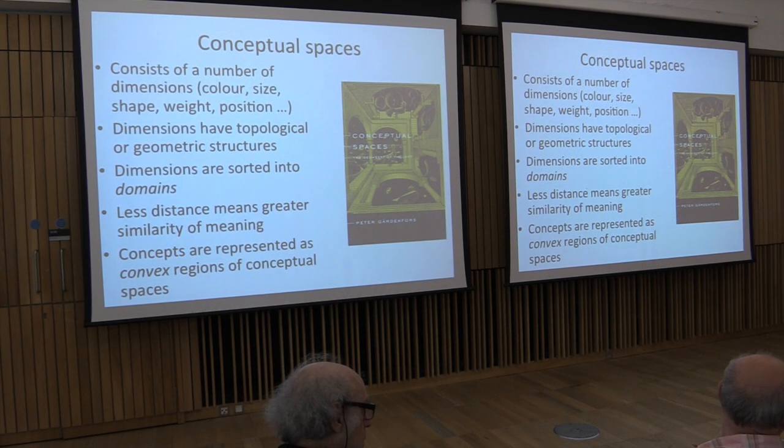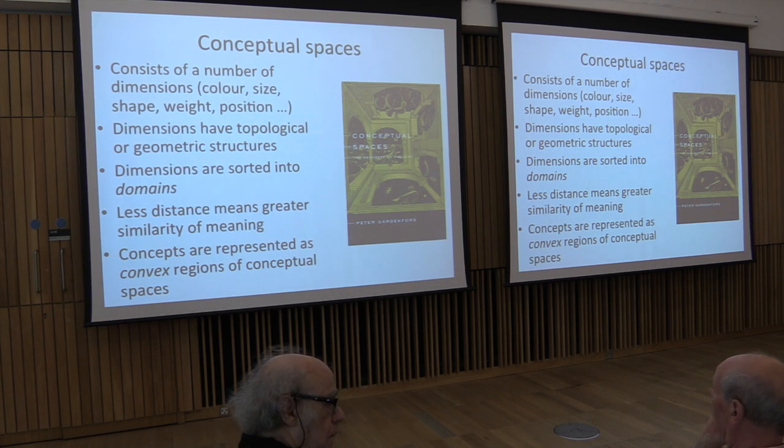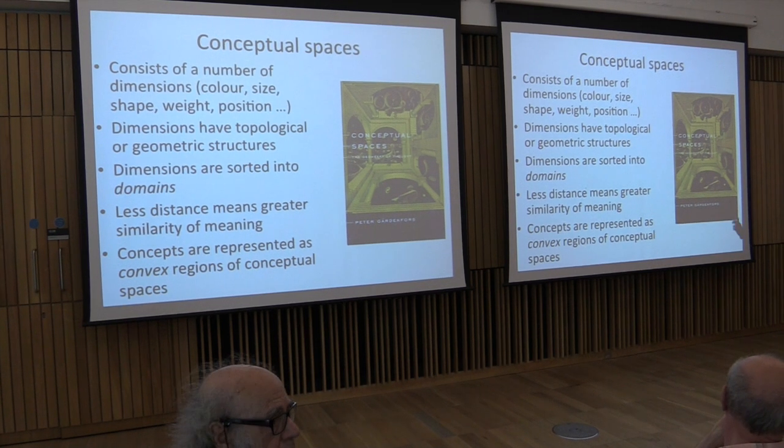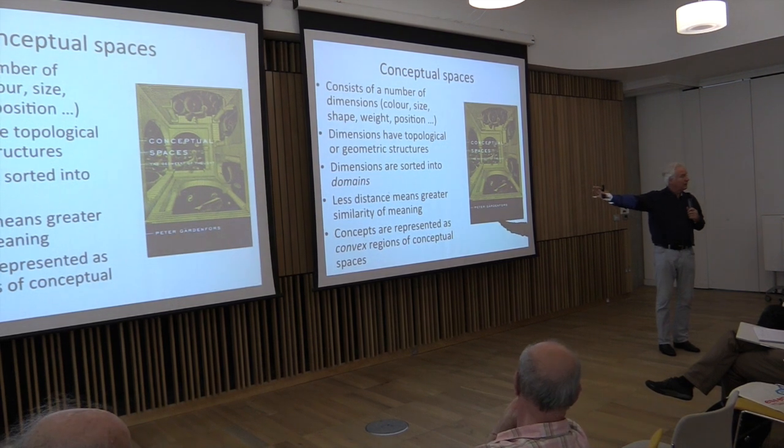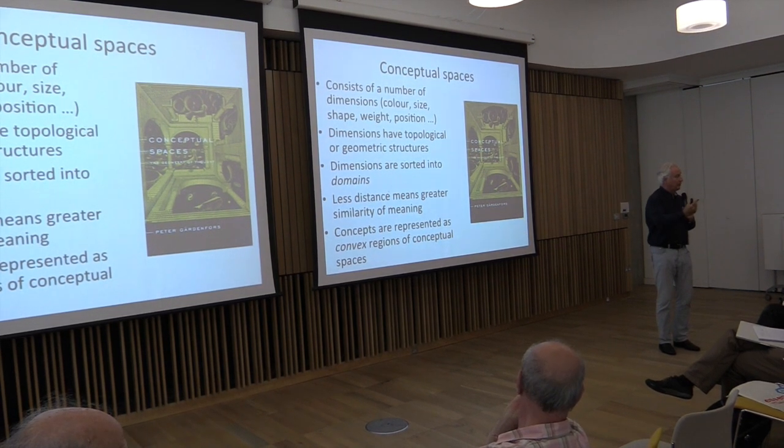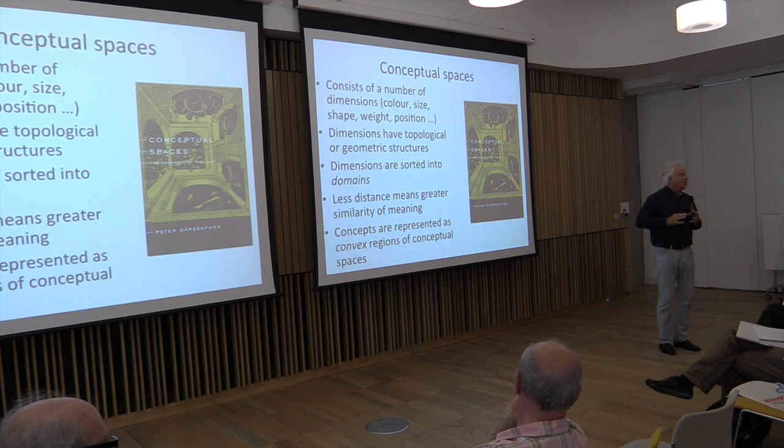First question was, do you think the domain is just a product of those dimensions? And are the dimensions always a subset of a real line? Answer to both questions is no. In the color case, that's why I gave the color case. It's not just a product of the three dimensions. First of all, one dimension is circular. It's not a real line. And it's not a product because they form a double spindle. So it has a constraint on the product space.